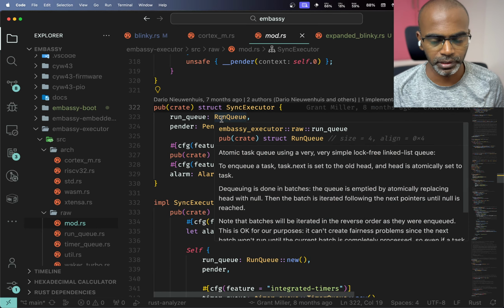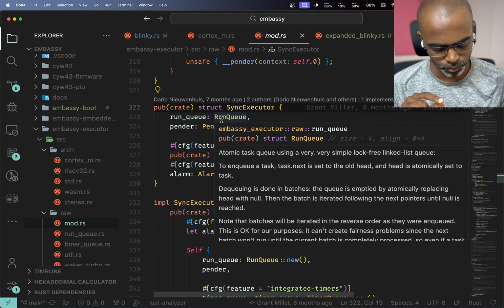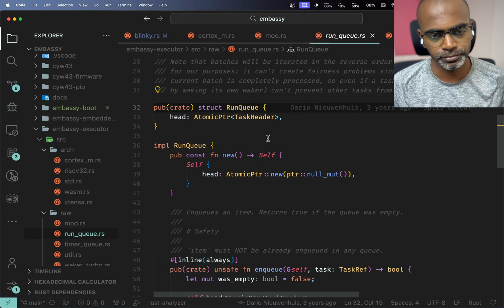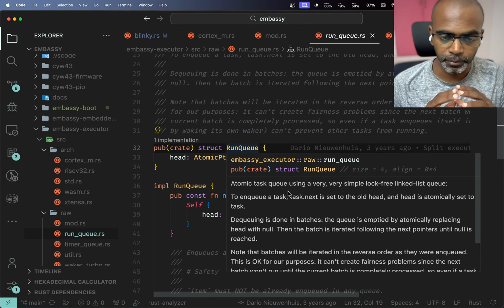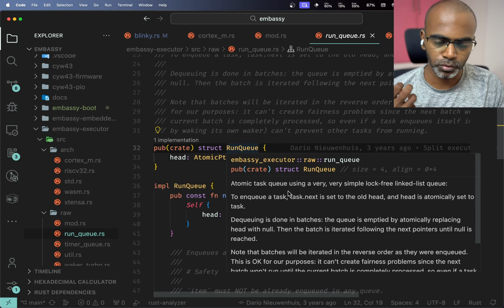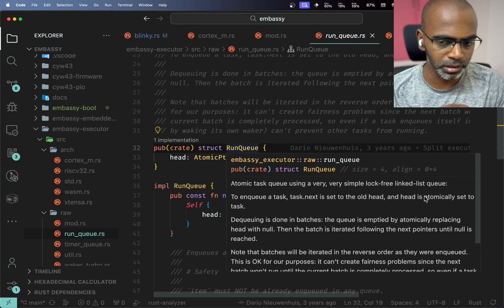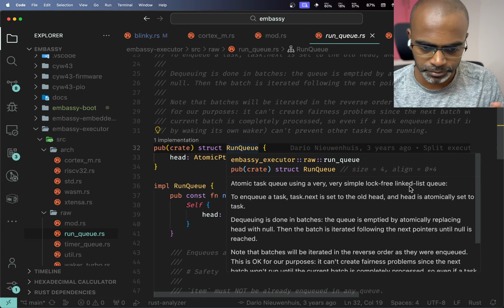If you were to look at it, this is where your run queue is. This is the actual queue. But note, the actual queue that you have is what's called an atomic task queue. So effectively, you're just holding on to the head of what is called a linked list. And this is lock-free because you're using atomics.